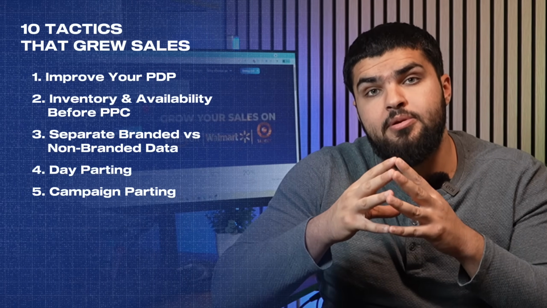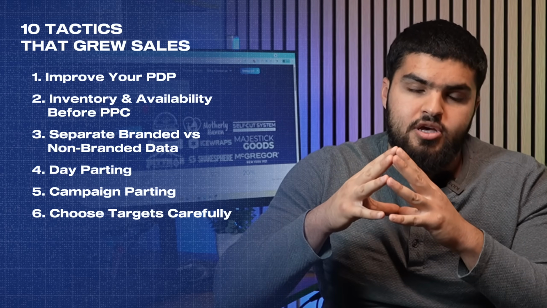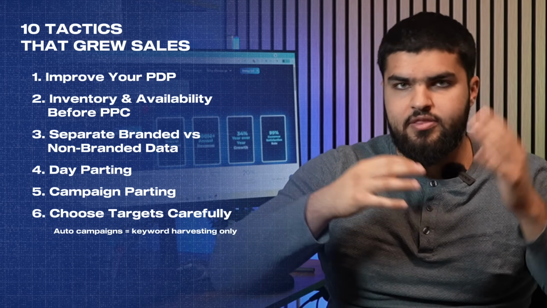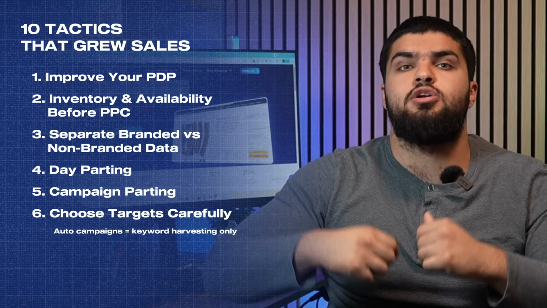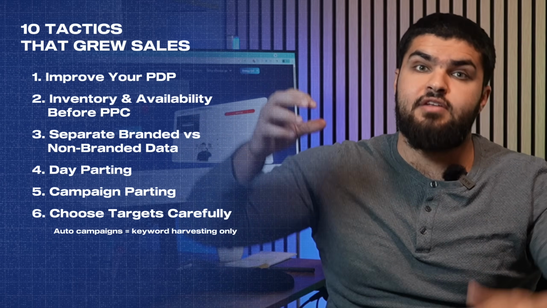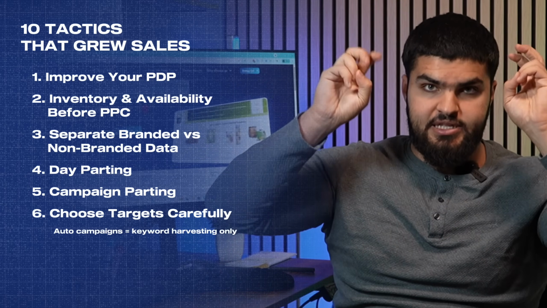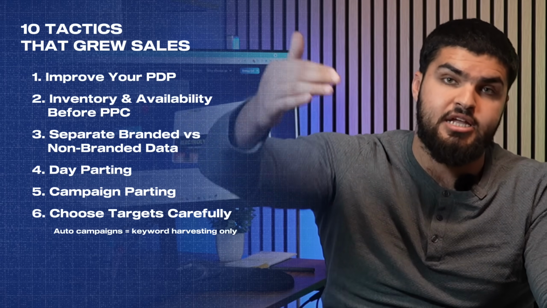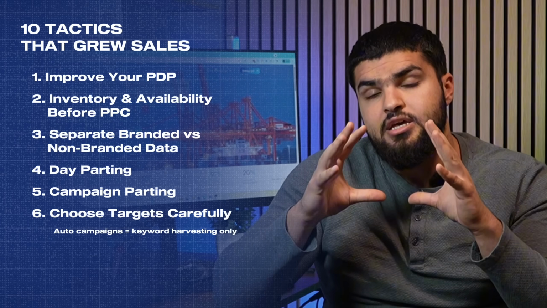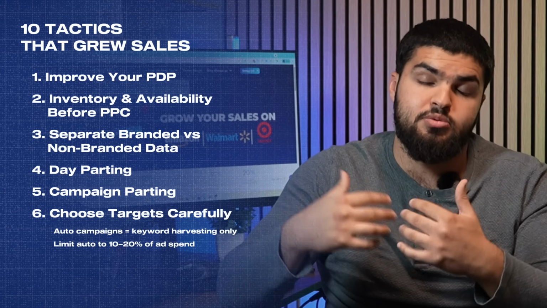The sixth point, and you probably already have an idea of this one by now, is to choose your targets very carefully. You don't want to rely on auto campaigns. Those are very good for harvesting keywords. What harvesting is, basically, they find keywords that you're unaware of. They continuously test the market to see new trends, and they funnel in new keywords that are really interesting that you wouldn't have thought of. But then you want to graduate those keywords to phrase, broad, and exact match, to spend more on them if they're doing really well. So you want ideally 10 to 20% of your budget to go only to experimenting, testing, auto campaigns. That's what we like to do as a rule of thumb.